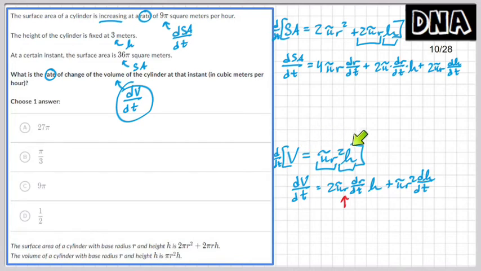No. Do I know what the h is? Ooh, I know what the h is. But if I don't have my volume, I'm done. I can't do anything, so I can't use this equation. Let's go up to this top one, the big scary one.